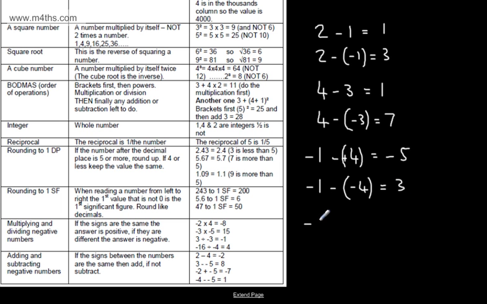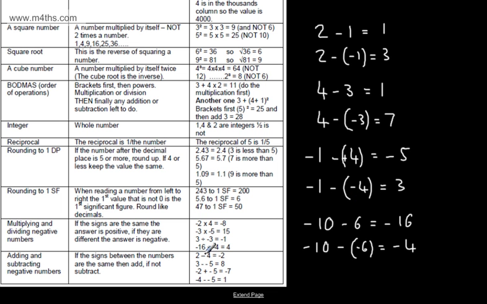So if I had minus 10 minus 6, the answer would be minus 16. Yet if I had minus 10 minus minus 6, I would end up with minus 4, as I'm adding 6, I'm getting 6 closer to 0. So this is where we're starting on the number line. This is telling me what I'm doing, and this is the type of number that we've got.